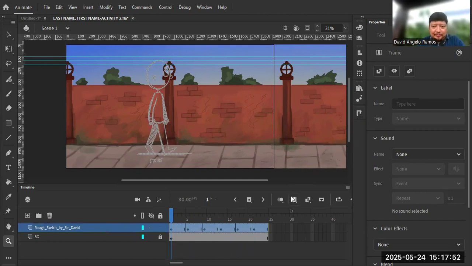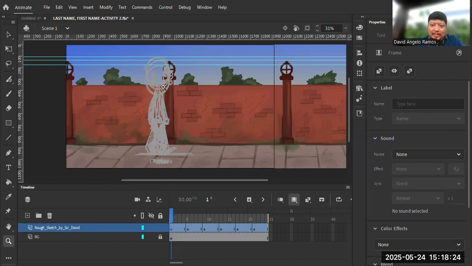And then to change the color simultaneously, I am going to press edit multiple frames right here. This is called the edit multiple frames. I'm going to select that, and I am going to extend the edit multiple frames up until the very end of the timeline. And I'm going to press Control A to select everything, so you can see what happens to the drawing.